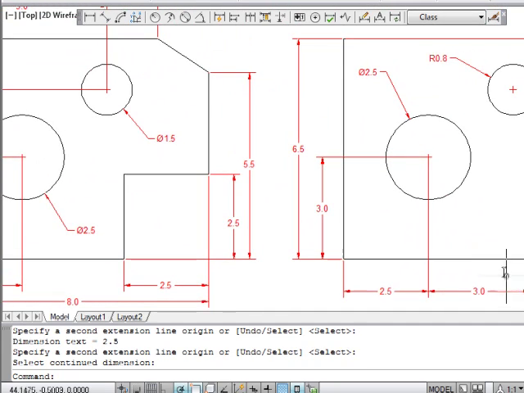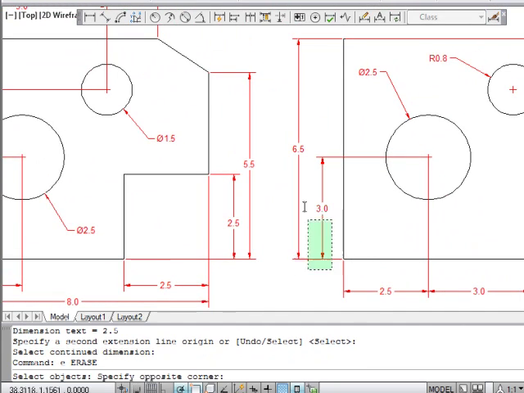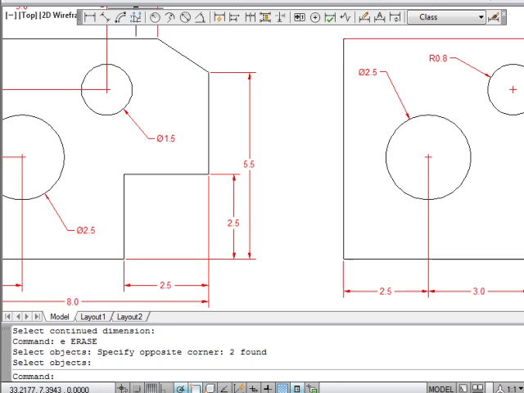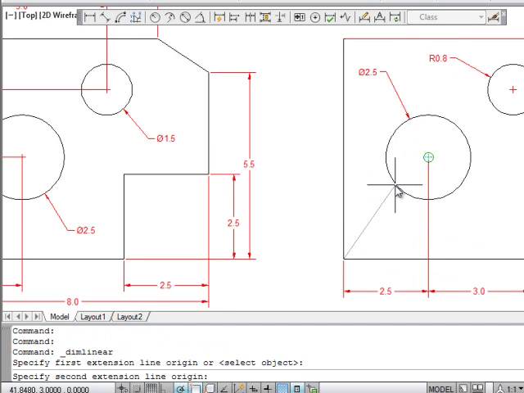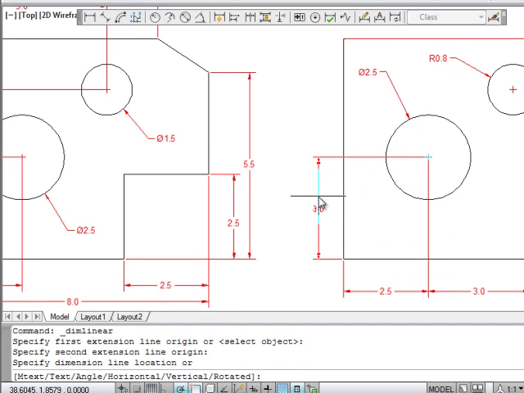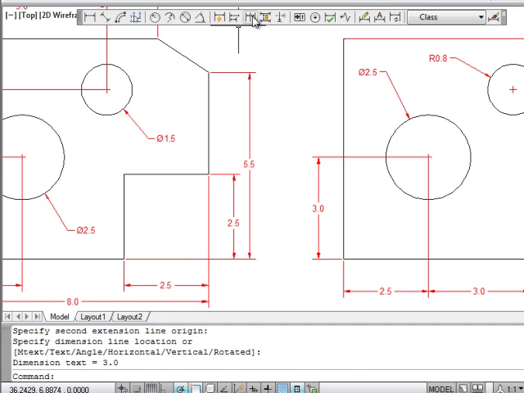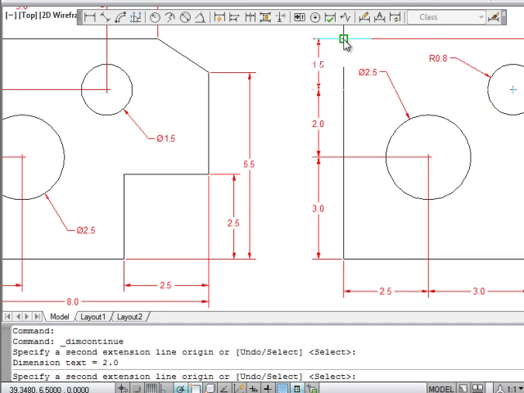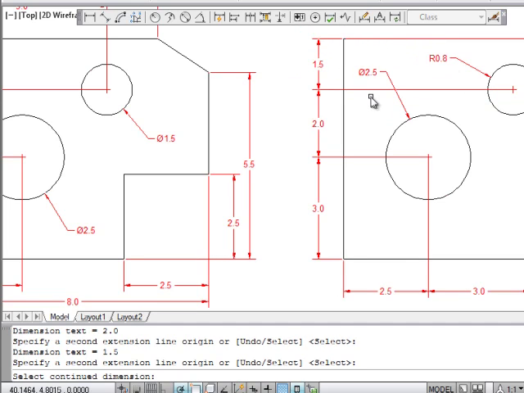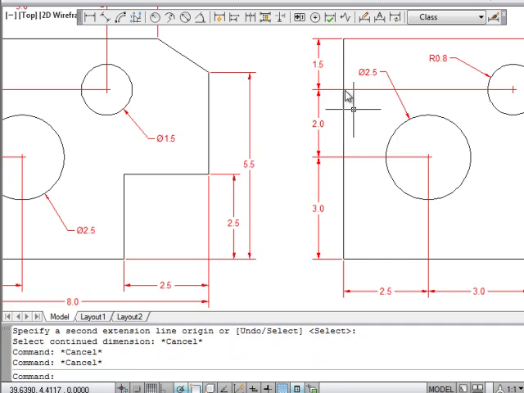Let's try that again on this side here just so we can see again what it does. Erase those. I could say give me a linear dimension, and let's say I start with this one and go to the center of that one and place the first one. If I then said I wanted to continue, let's say that I picked the center of this circle and then this endpoint up here. With two clicks I put in two more dimensions, where if I'd used regular linear it would have taken 6 additional clicks, not just 2. So it could be quicker.